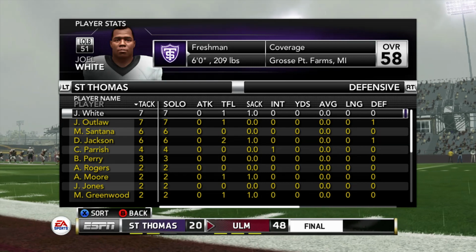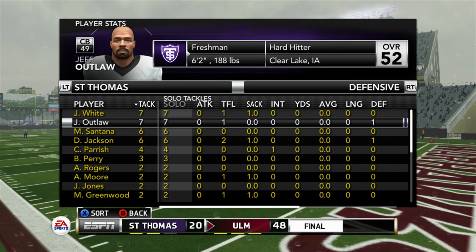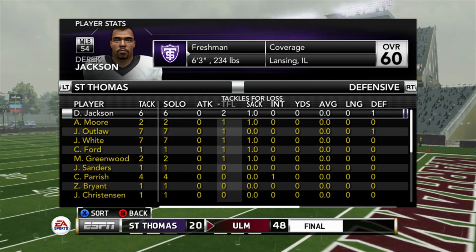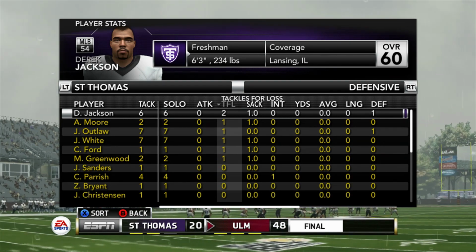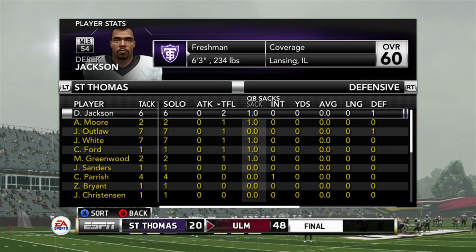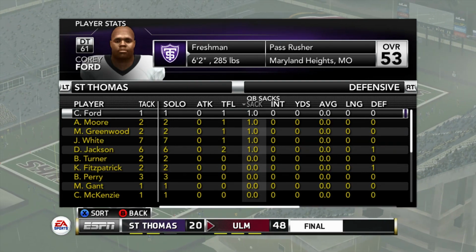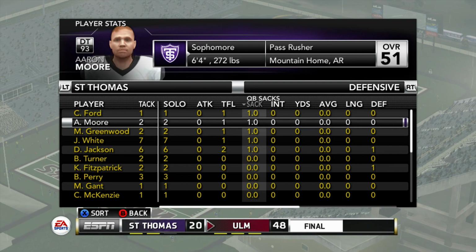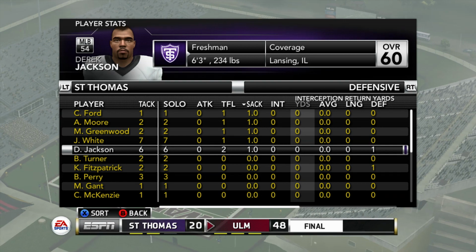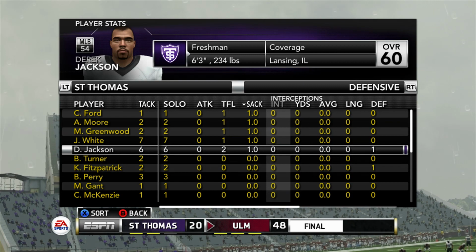Finally, our defense was anchored today by Joel Light and Jeff Outlaw, who did have an interception in the previous game. Each of these guys had 7 total tackles today. Then we had Derek Jackson, the true freshman, 60 overall dude. He had 2 total tackles for a loss, as well as those 6 solos, 6 total tackles today. We also did a really good job of getting to the quarterback. We had 5 total sacks today. Corey Ford, Aaron Moore, Joel White, Marlon Greenwood, and then Derek Jackson all had 1 sack to their names for a total of 5 sacks today.